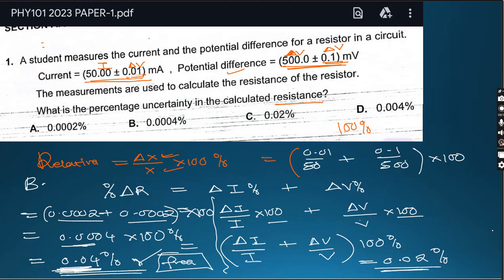The answer is supposed to be 0.04, so you can go for D, though there is a very big difference between 0.004 and 0.04. So if you were to choose a number which has got a small difference with the options you are given, you can go for C. So in case you are given this kind of question, guys, make sure you find your answer to be 0.04.